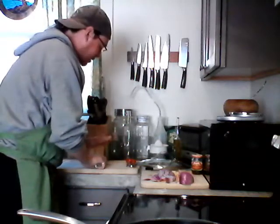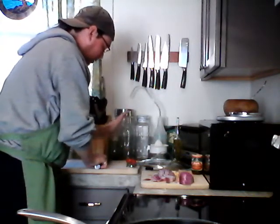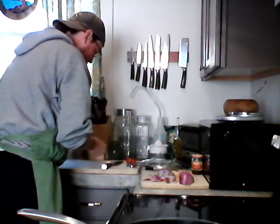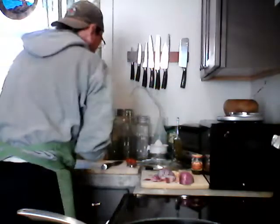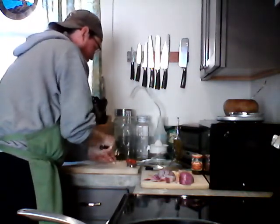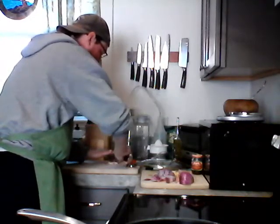Now, again, when it comes to garlic, the best way that has always been learned is you smash it. Just take the heel of your palm, and then everything comes right off pretty easily. And garlic just gives everything a really nice boost. And then I'll just chop up the garlic a little bit. Give it a little bit of a dice. Oh, that's looking pretty good.